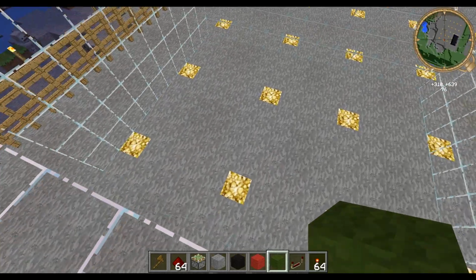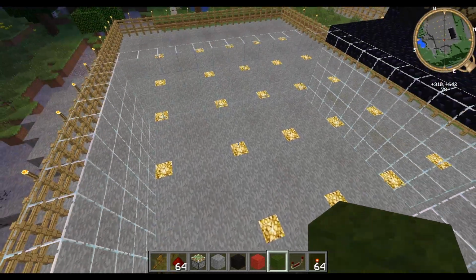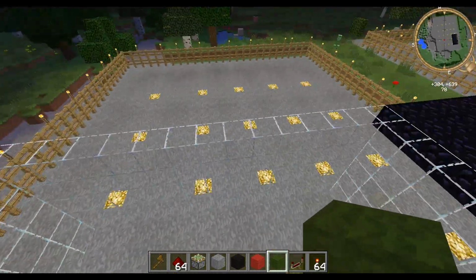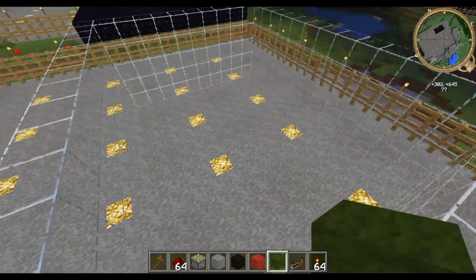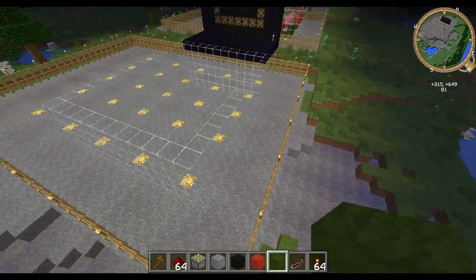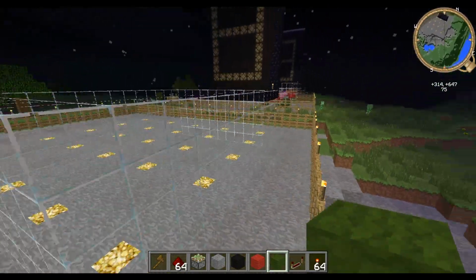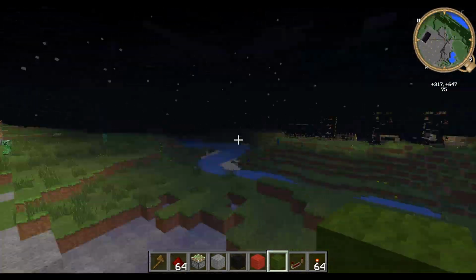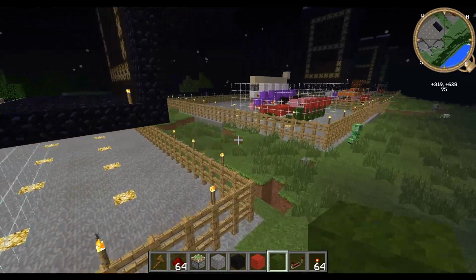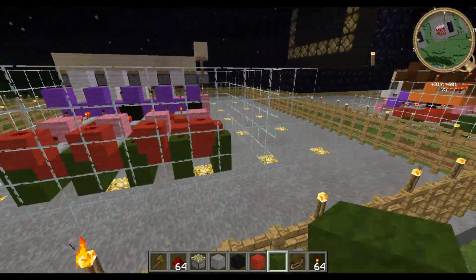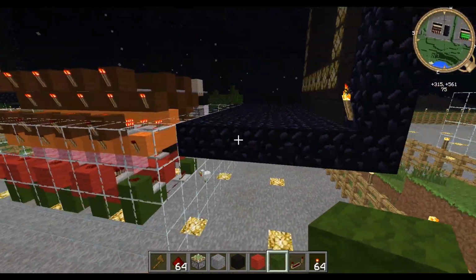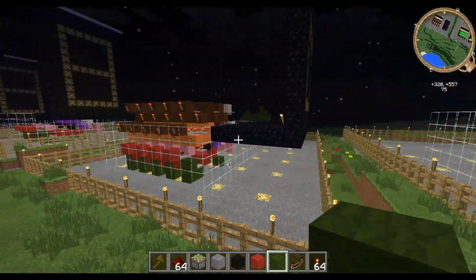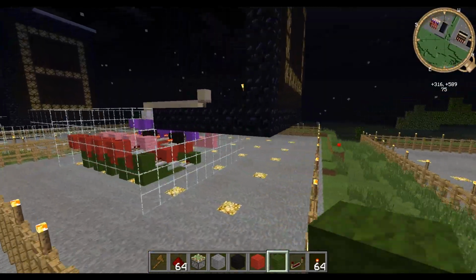Okay, so we're ready to go. This is a 10 by 13 by 5 area that I've boxed in with glass. Over here I have it burrowed into the ground, but for the purposes of this, I wanted you to be able to see all around the device, just to be able to see what is going on, in case I wasn't clear enough in the video.